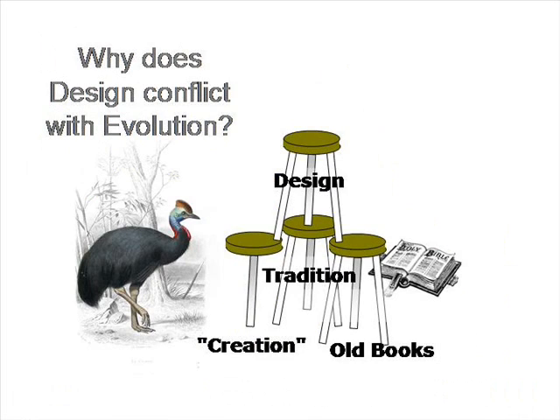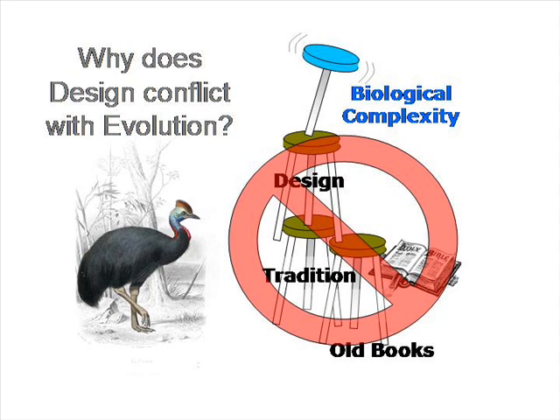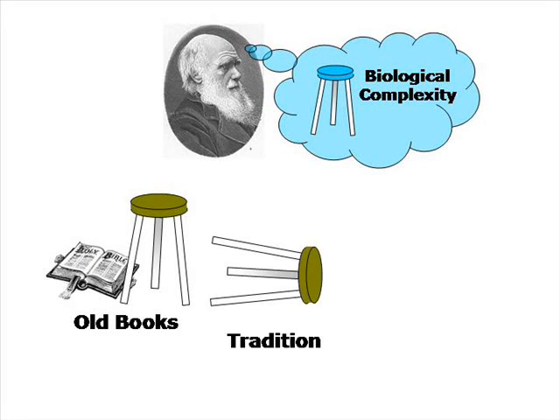So why does intelligent design conflict with evolution? In centuries past, when the key question on the table was the nature of God, life's beauty and complexity was used to support and affirm belief in a supreme being. By the 1700s, the minds of intellectuals were changing as new scientific discoveries forced a muted question to the table that had long been afforded a presumed answer: where did all this biological complexity come from? Could it be from something more than God's whim? Generations of scientists have shown us that biological complexity need not be explained by a designer. With our modern understanding of evolution providing this explanation for life's complexity, beauty, and frequent failure, the argument from design has become a stool without a leg to stand on. Life need not depend on God any more than God depends on life. Old books remain, but traditions are being toppled.